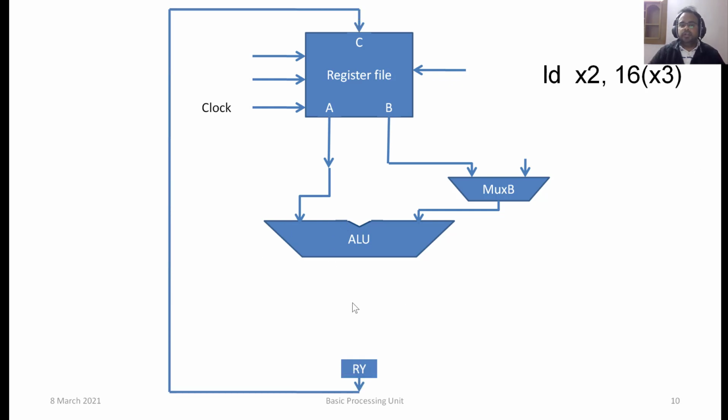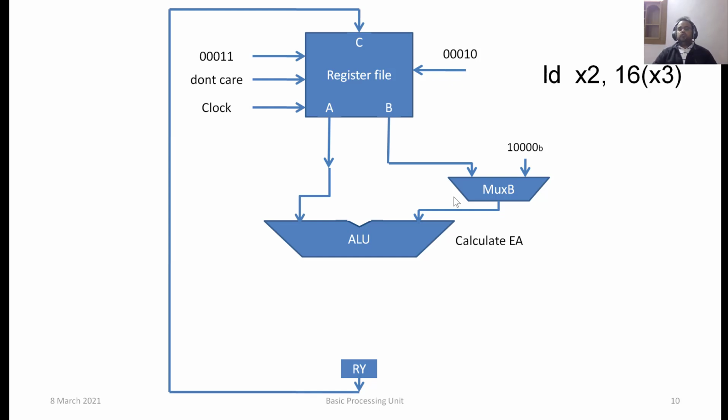And these are the connections that we have seen so far. And to accommodate step 4 for ALU instructions, we have introduced another buffer RY, and that would be the input to the register file in step 5. So when the control circuitry has identified that it's a load instruction and decoded the register operands and the immediate value, these would be the inputs. So RS1 would be 00011, which is X3. RD would be 00010, which is X2, and the immediate value of 16.